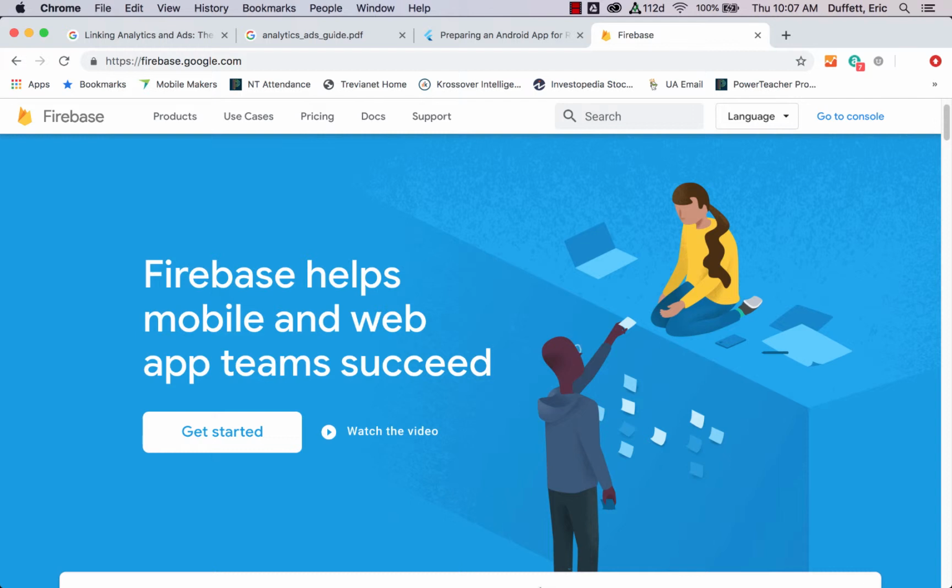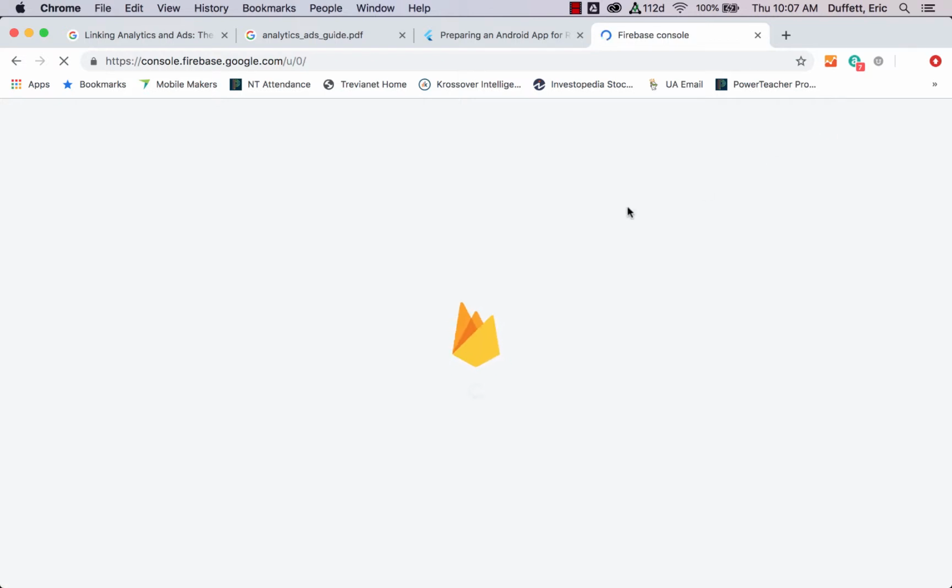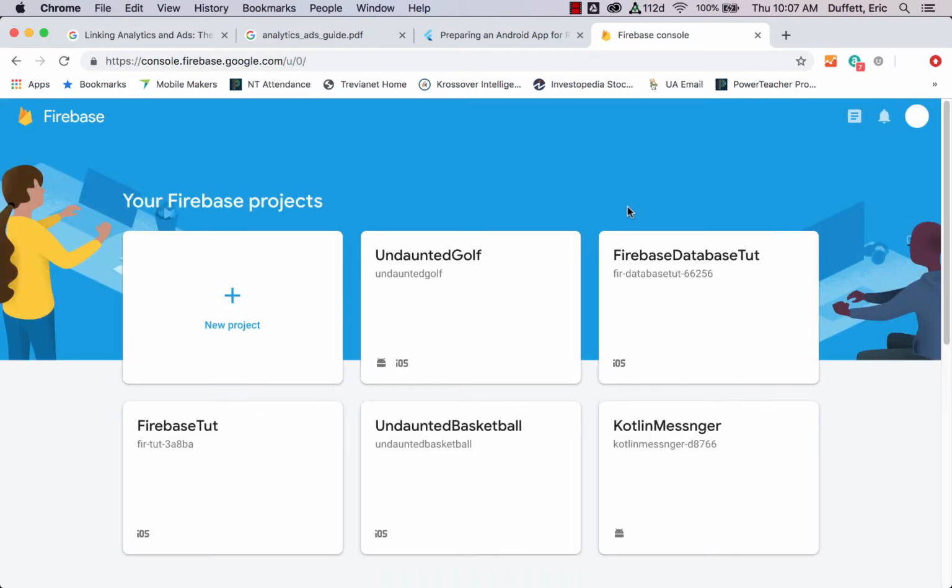So before we jump into coding the app, we're actually going to set up our project in Firebase. For this, you need a Google account. I'm already logged into my Google account, and I'm at firebase.google.com. I'm going to go over here and go to console. You can see I've got some projects already there.